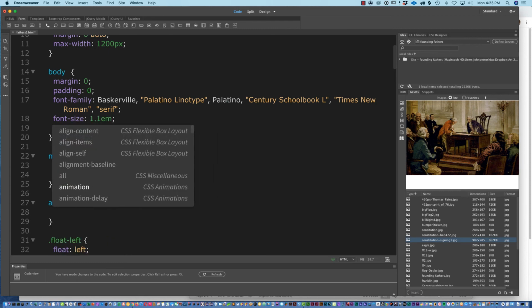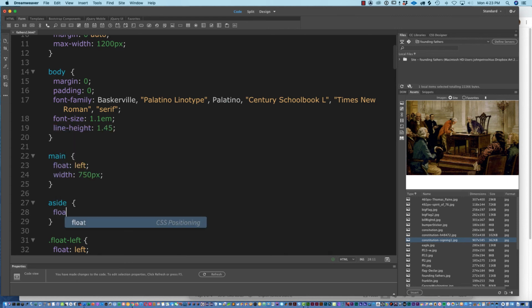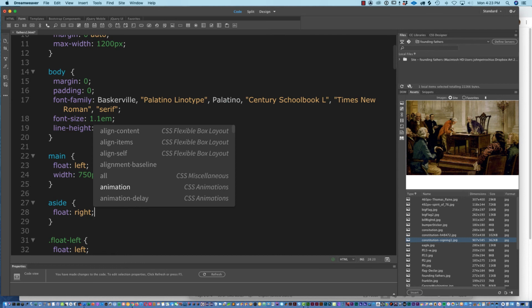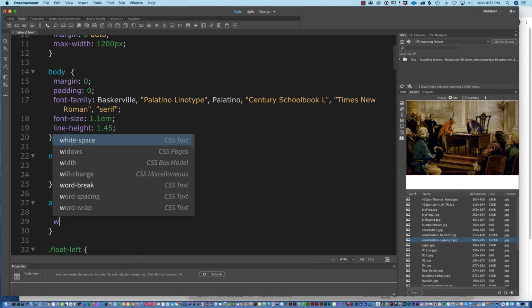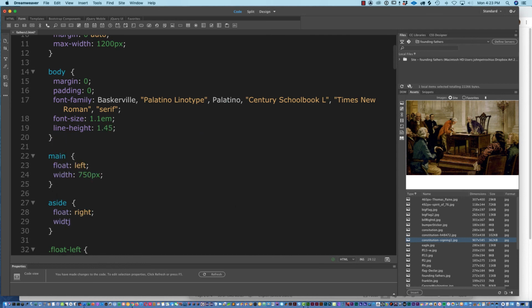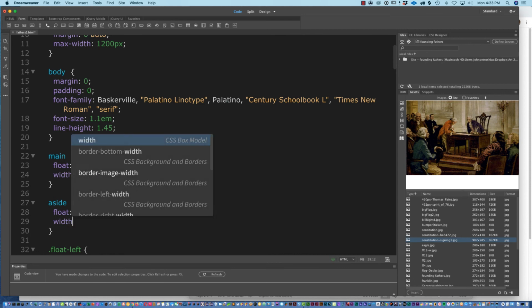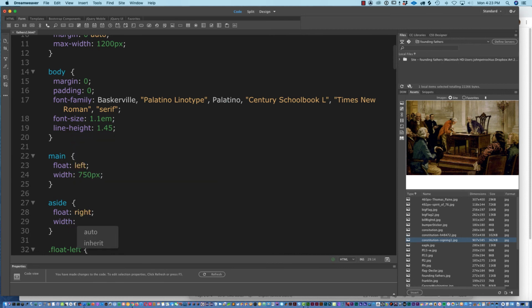The aside, we want to float, and I usually like to do that in the opposite direction. So float that to the right, and then give that a stated width of, let's say, 400 pixels. That still leaves us with 50 pixels left over, right? So 750 and 400 is 1150.